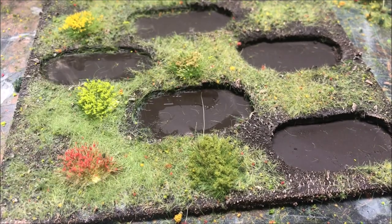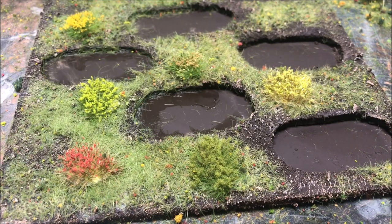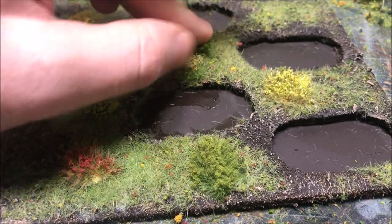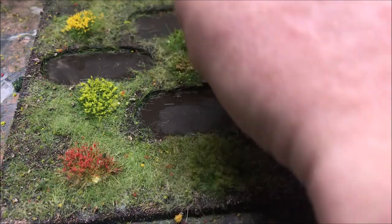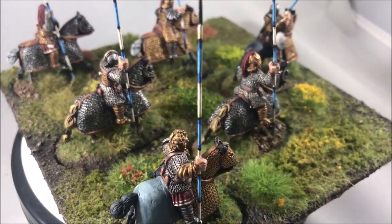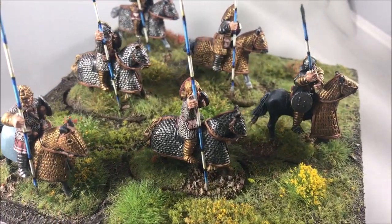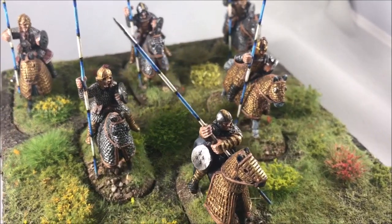I made about 10 to 15 different variants of shrubs. I would suggest only limiting yourself to maybe two or three different kinds of colors per base or per piece of terrain — you don't want to overload it. But if you have a lot of different flocks you could do a wide range of different greens or even a little bit of yellows for a really diverse piece of scenery. It looks, in my opinion, a lot better than just the pointy strands of tufts you can buy from Army Painter. Here is my finished base with some late Roman cavalry and my custom static flocks — it looks pretty realistic. Just by going the extra mile and adding different types of flock to your static grasses, you can get some really cool flowers and shrubs that really add to the scene.